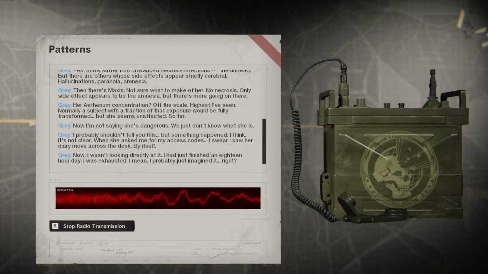I probably shouldn't tell you this, but something happened. I think. It's not clear. When she asked me for my access codes, I swear I saw her diary move across the desk. By itself. Now, I wasn't looking directly at it. I just finished an 18-hour day. I was exhausted. I mean, I probably just imagined it. Right?